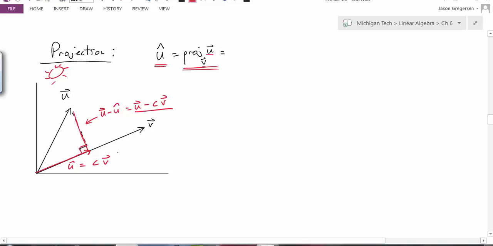So now I have this expression for this. So what I can see is that this vector, that u minus c times v, is perpendicular to my vector v. And thus, I should be able to take u minus c times v, that's minus c times v, and take the dot product of that with v, and the result should be 0.